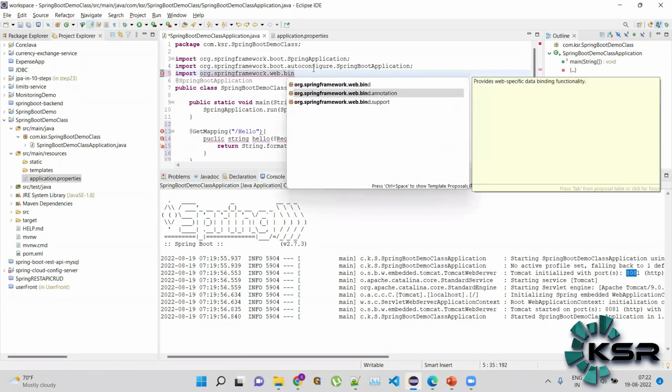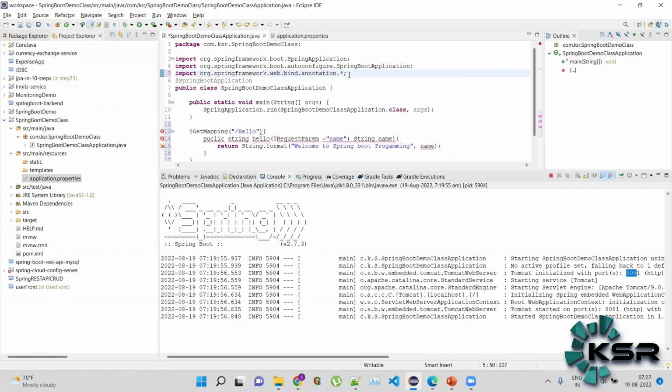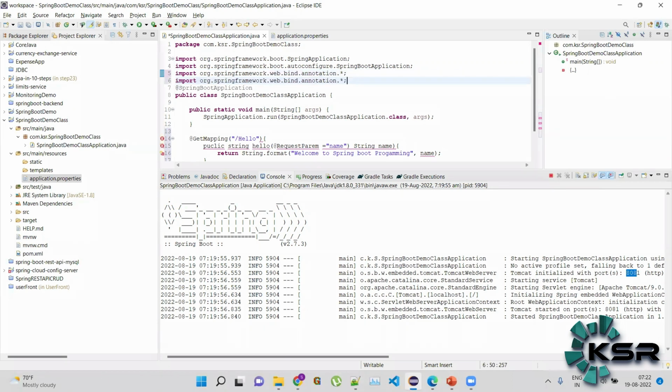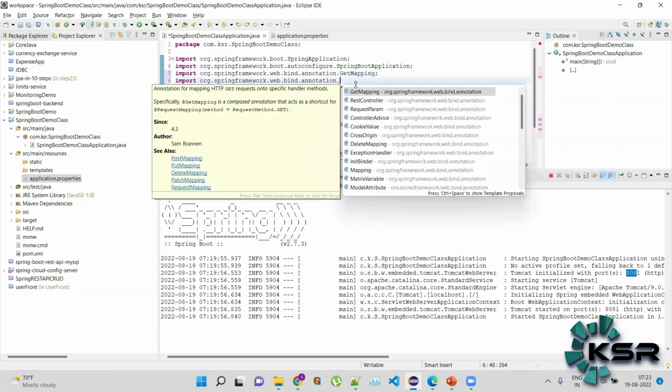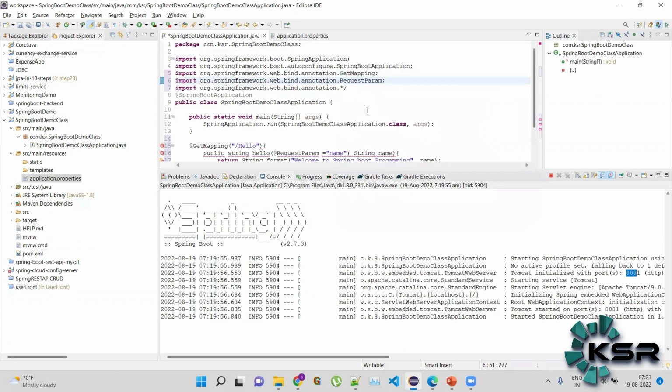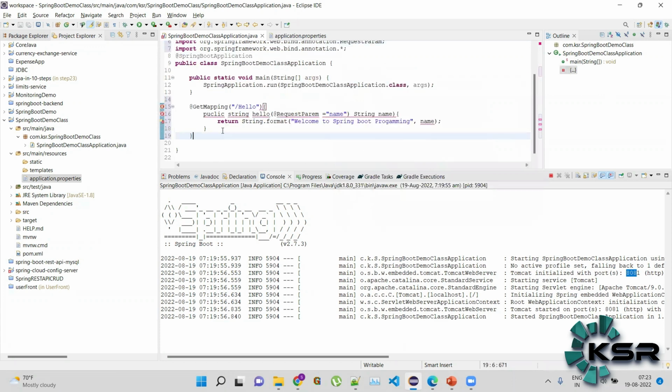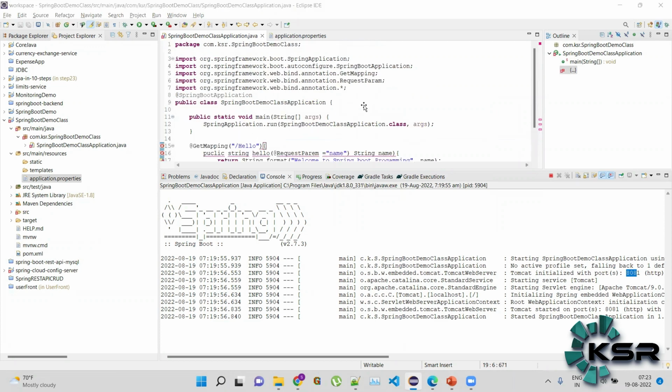Bind.annotation, and then maybe I can use this and copy paste it. Then GetMapping, then the parent, because I'm having this RequestParam and then RestController.